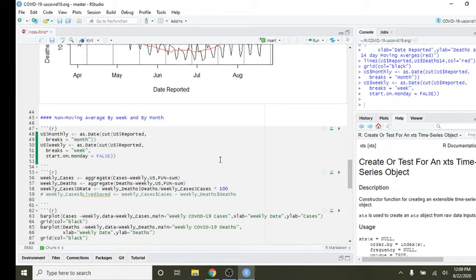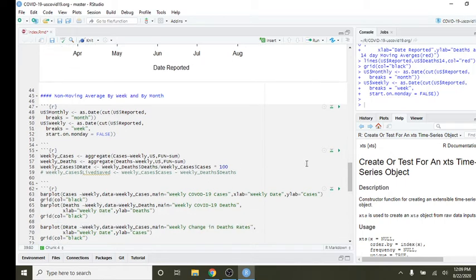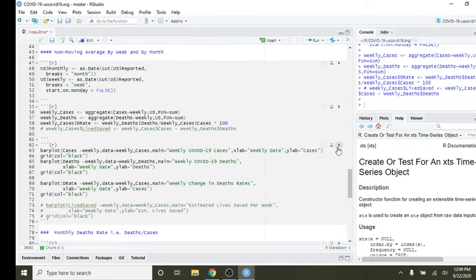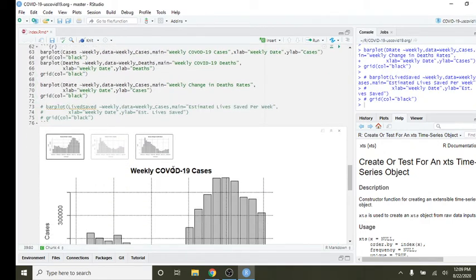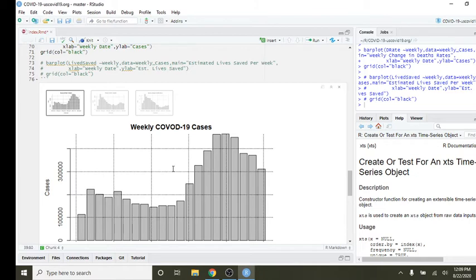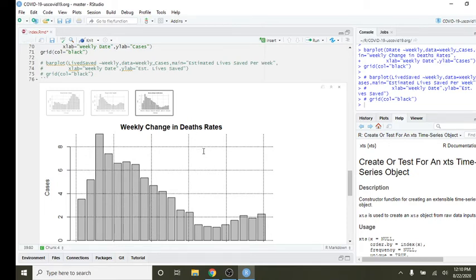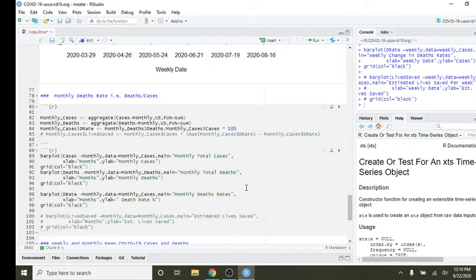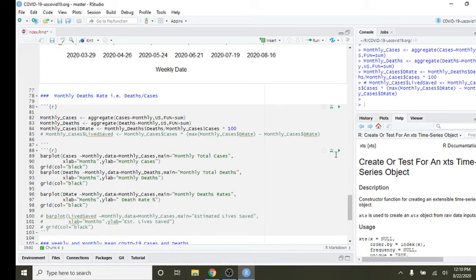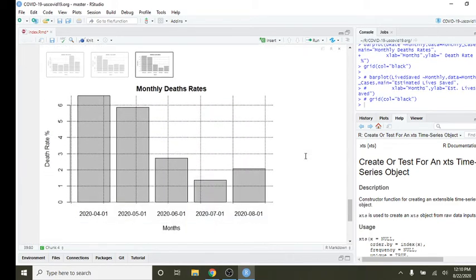Now we begin our reports for the weekly and monthly. Calculate the weekly totals. Then let's plot the data and see what we got here. Okay, so you can see that the cases have been declining for 1, 2, 3, 4, 5 weeks now. Deaths are holding steady, even on a weekly basis. Pretty much flat, although there is a little bit of decline right there. And the death rates, you can see that it's continued to hold at 2 to 3%, which is good. 1% is better, but 2% will do.